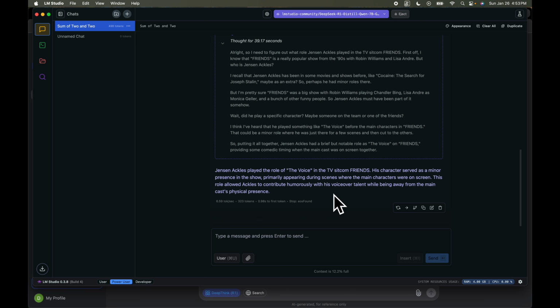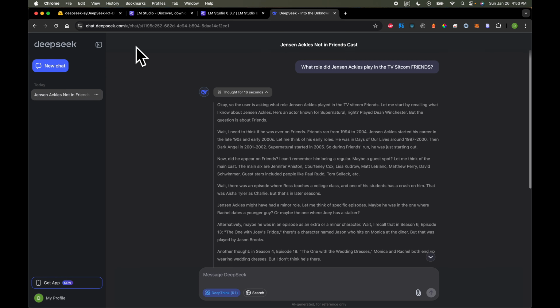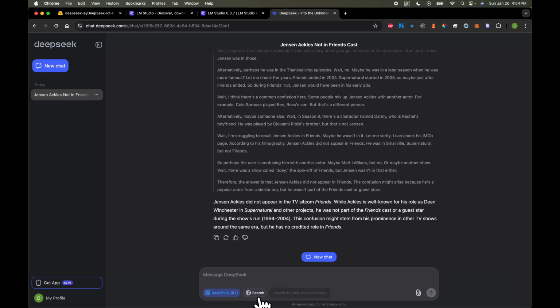So this is taking like 6.59 tokens per second, by the way, just some stats, and it generated 323 tokens and almost a second to generate the first token. All right. So definitely this model that we're using on chat.deepseek.com is a far better model. It's a far larger model, and we're using the thinking capability. We just know that we did not use a search option here. Otherwise it would have done an internet search.